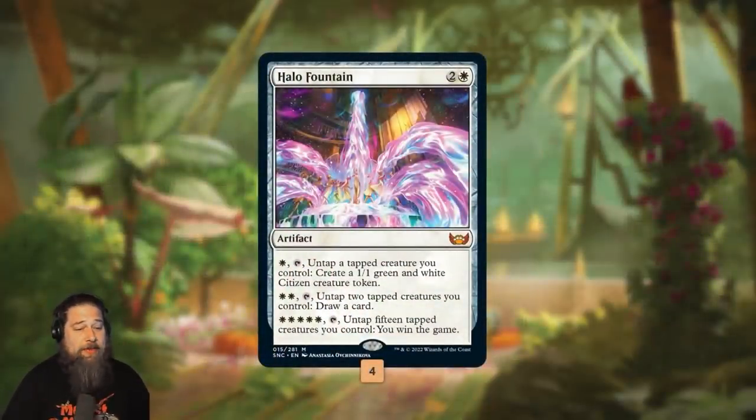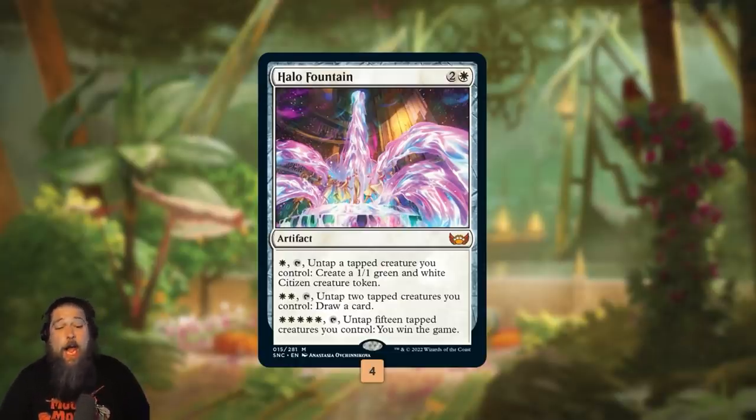So we're building our own Halo Fountain, a 3-mana artifact. We can pay a mana, tap it, and untap a creature to make a 1/1. We can pay 2 mana and untap 2 creatures to draw a card. But the big deal is we can pay 5 white mana, tap it, untap 15 creatures and win the game. So obviously, winning the game with Halo Fountain is not easy. It requires getting at least 15 creatures on the battlefield. So how are we going to do this in Standard?